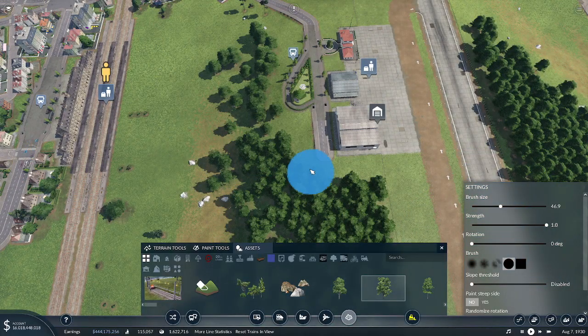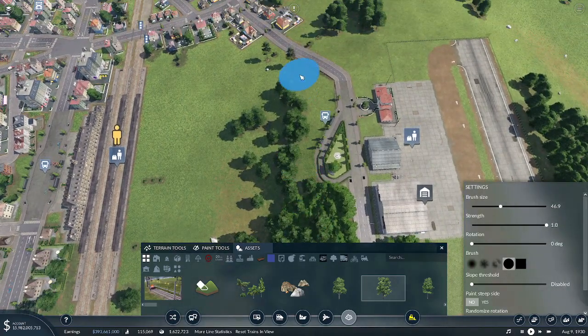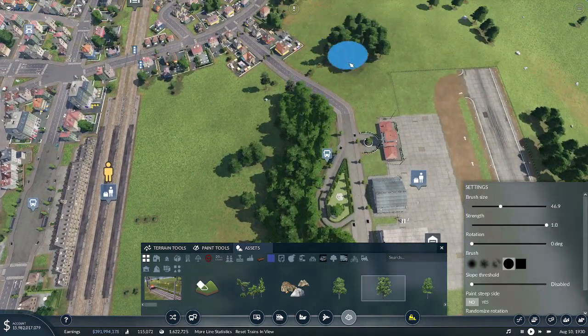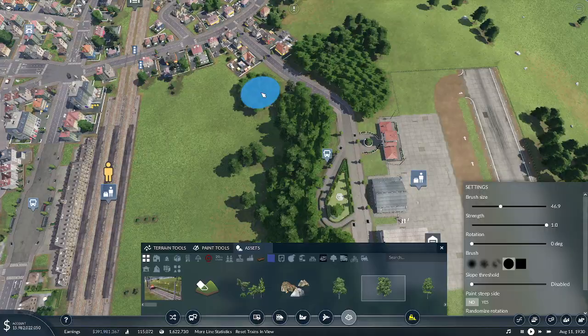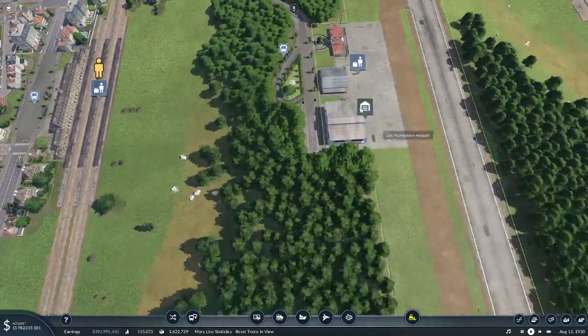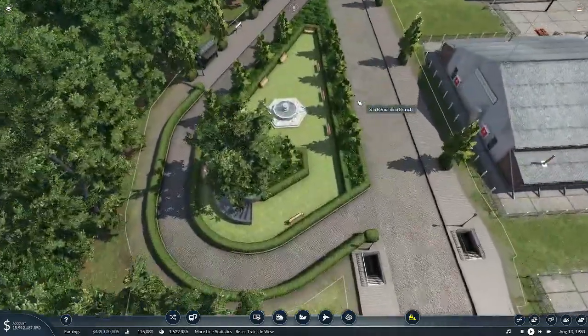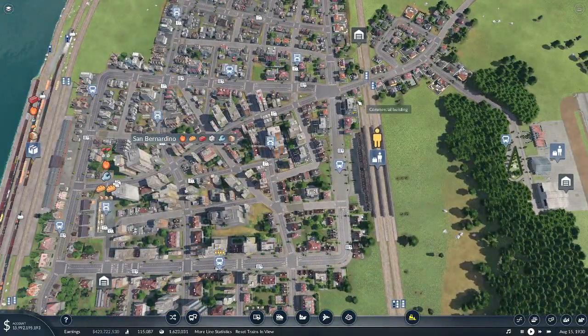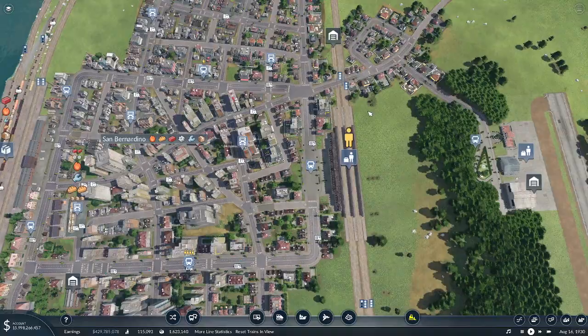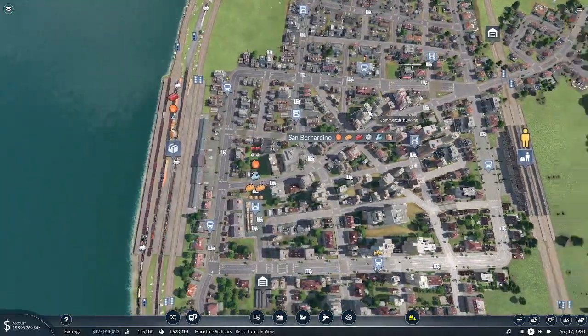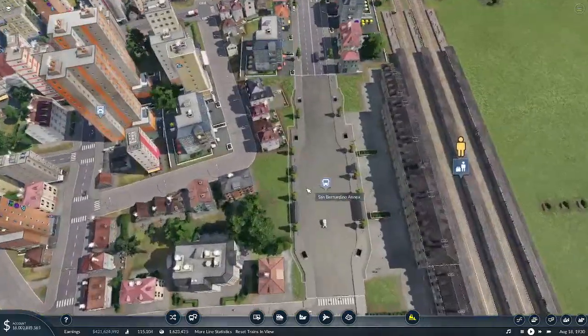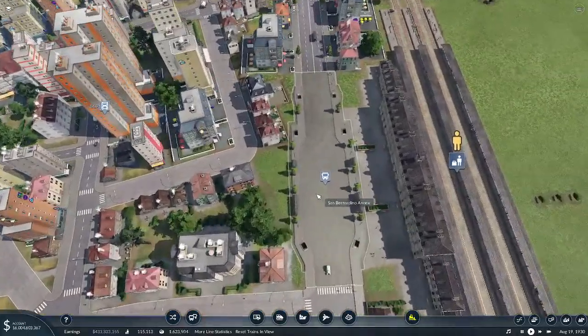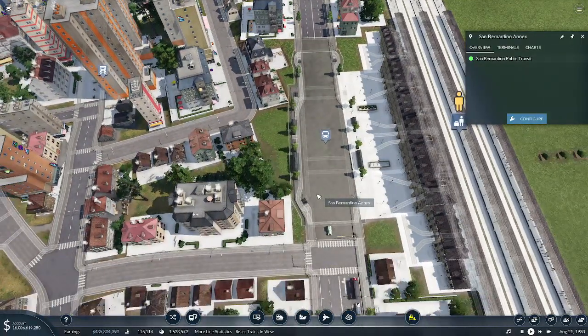Let's get a bit of a smaller brush there. And we can have trees along here. Doesn't matter if we have trees over on that side. The airplane should not be over there. Okay, now where is our... Well, this is our central station right here for trains. I'm betting it will not let me put anything in here.